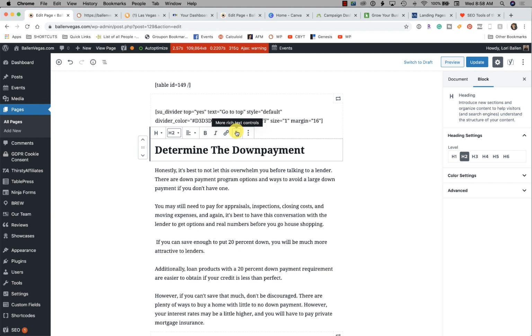H1 is the title of your blog post. H2 is the heading of each new topical paragraph. H3 would be a subheading of the subheading. Okay? So your subheading is down payment, is credit score. And so that's an H2. Then maybe under there you have subheadings that say like debt to income ratio, length of employment, because now these are kind of like little subheadings that are part of that other paragraph. So that's where it's kind of like making an outline.